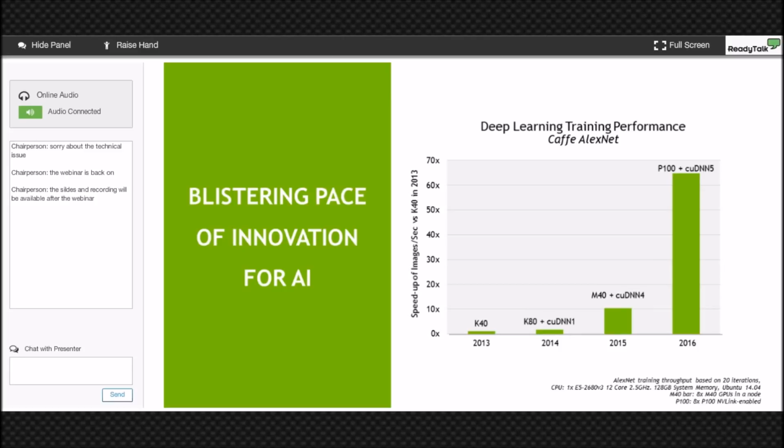So what does all this mean in terms of the acceleration of training that AlexNet network we talked about over the last few years. I mentioned that there's a continuous thirst by the data scientists and researchers to reduce the training time for these networks. Over the last 3 years, we have seen a over 60 times improvement in the reduction in the training speed for that AlexNet network as we go from the Kepler architecture K40 GPU in 2013 through to the 8 times P100 NVLink enabled in a DGX-1 platform in 2016.